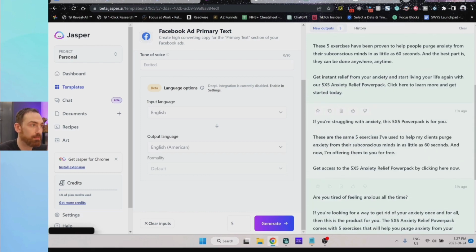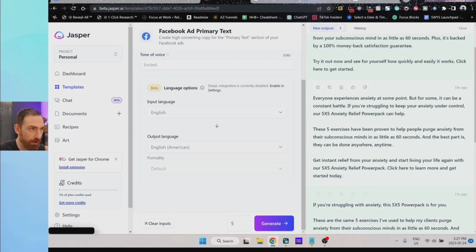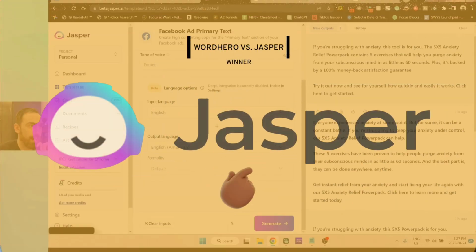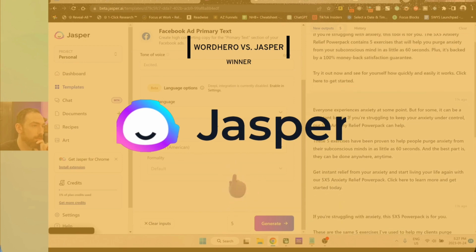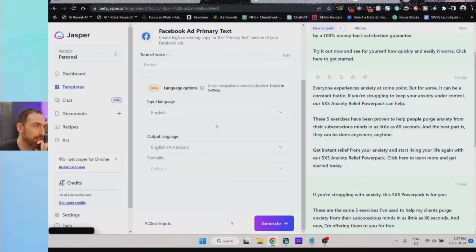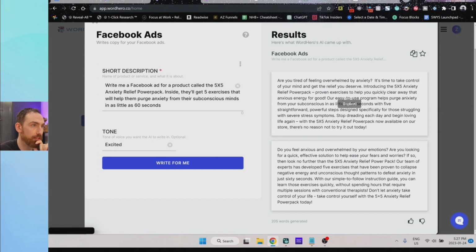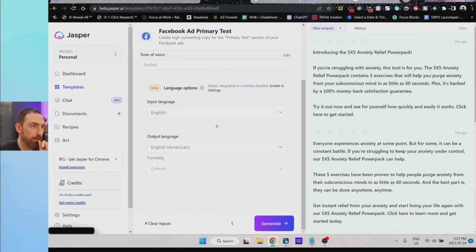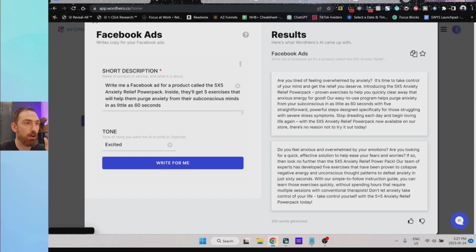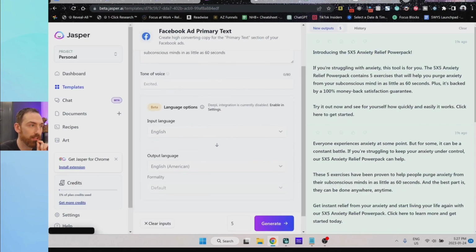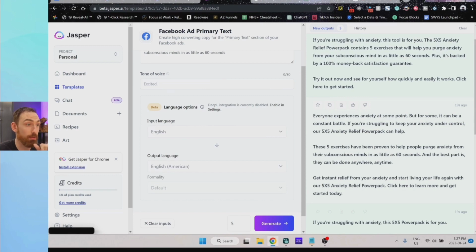I think I have to give so far the winning credit to Jasper, because in my mind, these are way better. The nice thing for me is the simplicity, I like the line breaks. And one thing I notice with these basic AI tools is they always start with questions every single time unless you prompt it differently. So you can tell that the team behind Jasper has done something behind the scenes to modify this output, which is really cool.